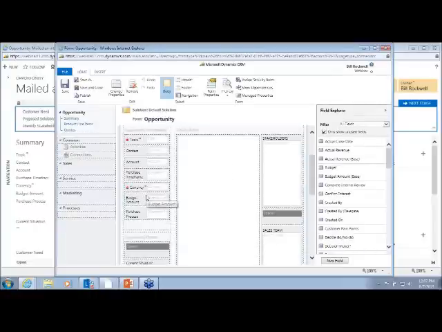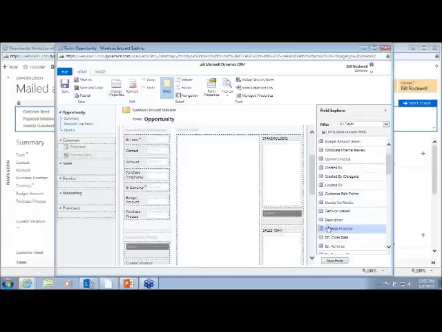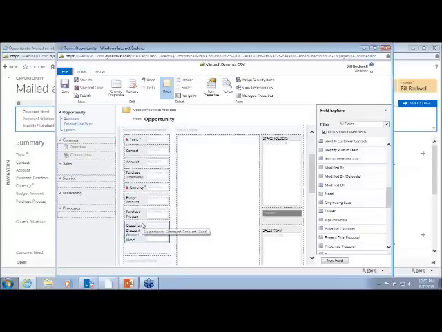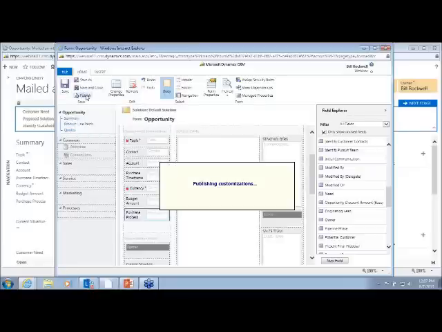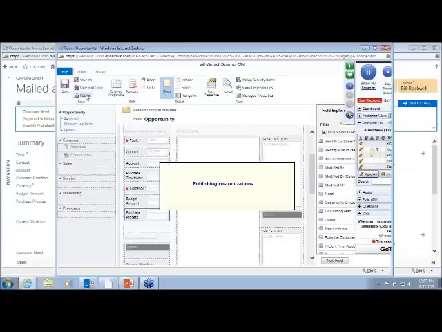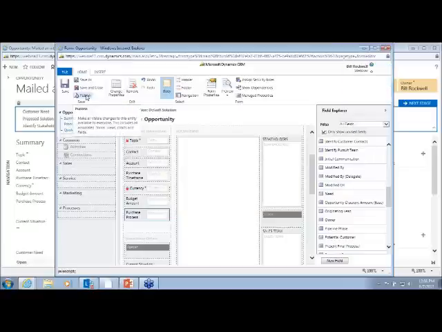and we have the ability to either remove or add fields. Okay? And these are some of the different fields that Microsoft has actually put into our system for you that may be useful for you and your business. And we can very simply add a field to the opportunity interface, and just as simply remove that field. And we're able to then save and publish our changes. And this is going to populate on all of the opportunities. So it's not just for this specific opportunity.